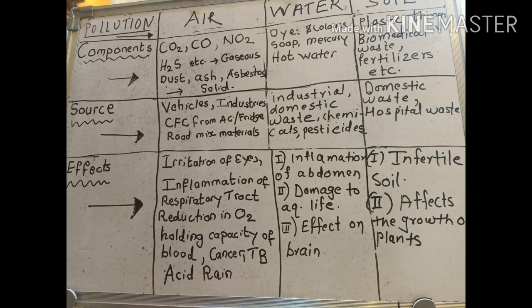So pollen also is a pollutant. It has harmful effects. It can cause respiratory problems like asthma. So these are the pollutants that cause air pollution. Now, from where do all these pollutants come? See, I told you carbon dioxide and carbon monoxide mainly come from vehicles. Carbon monoxide mainly is from the fumes in the vehicles, and it is very, very harmful, as we will see in the effects. So carbon monoxide is mainly emitted from vehicles.